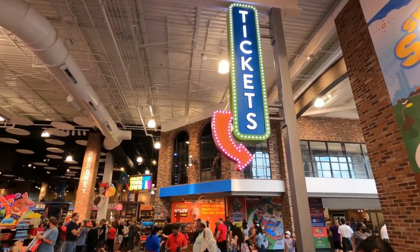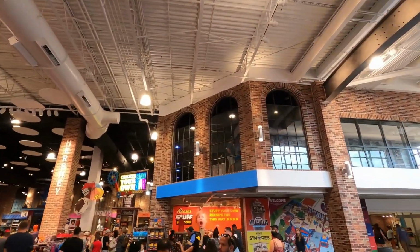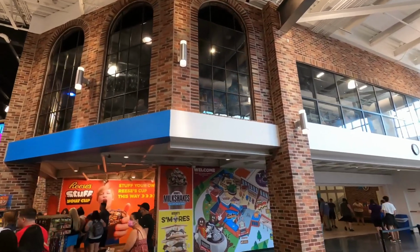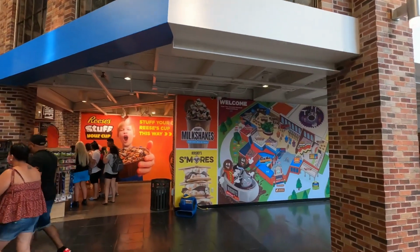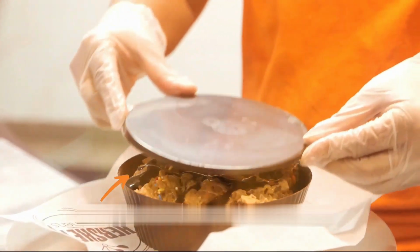Then get ready to have all the fun in the world. Once you arrive at any Hershey's Chocolate World outlet, you can begin making your customized Reese's Peanut Butter Cup. They provide some base ingredients such as the Reese's Cup Butter, a milk chocolate and dark chocolate lid, and the signature cup. Now comes the fun part.